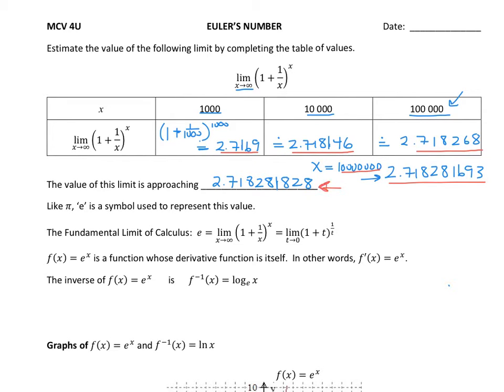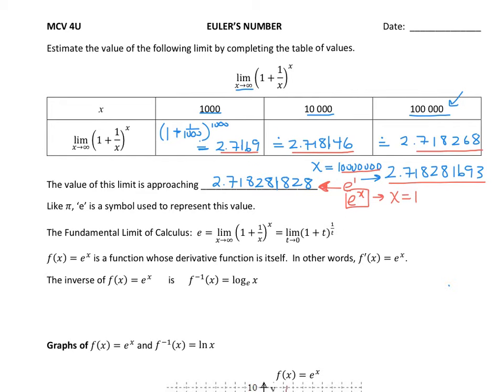Now, how I got this actual value here is I found on my calculator an e to the x. Okay, e to the x. So e stands for this particular number. This is e to the exponent of 1. So for me, I put my exponent of 1 in, and then I hit the e to the x button. Some of you can just do e to the x and then put the 1 in for the exponent, and it should give you this number. This number really is e to the exponent of 1. So look for the button that is e to the x and make the exponent x equals 1 there. Okay, so that is Euler's number.